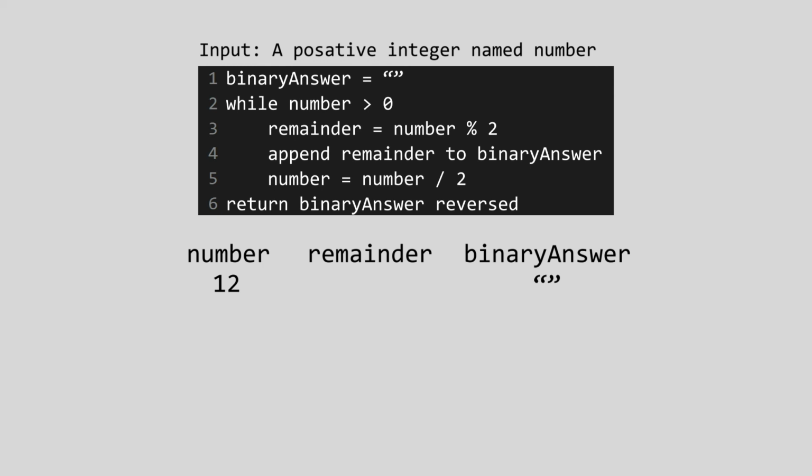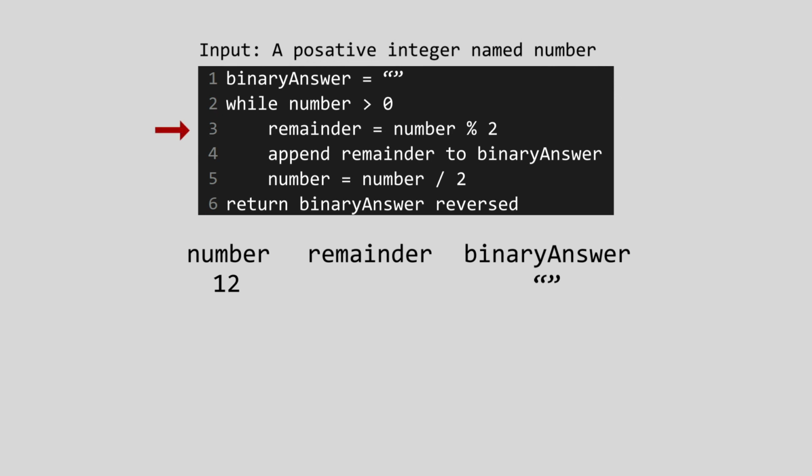Now we go on to the main part of the algorithm, the while loop. Previously in this video, I was converting from decimal to binary by hand and had 3 steps. This while loop combines steps 2 and 3. The condition of the while loop checks that number is greater than 0. Well, in this case, it's 12, so we enter the while loop. Just like when we're doing it by hand, we stop step 2 when our result was 0. Well, this loop will stop at the same time.